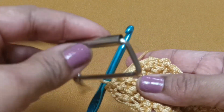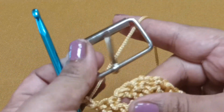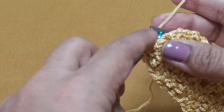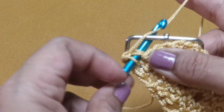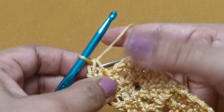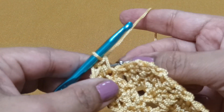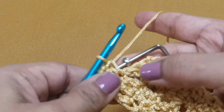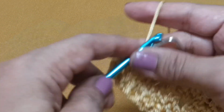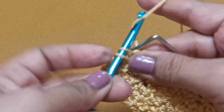I'm going to use this buckle. Okay, keep the buckle here and insert it. One here, 2. Okay, one chain, and again here 3. 1, 2.